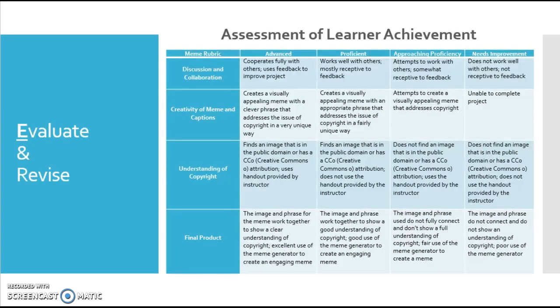Our final step is to evaluate and revise the lesson. We will review the memes both for public domain images and for phrases that demonstrate student understanding of copyright. The rubric shown on this slide will assess the following: the ability to collaborate with the group, creativity in creating an engaging meme, understanding of copyright shown by the ability to find appropriate copyright-free images, and the creation of the final product.